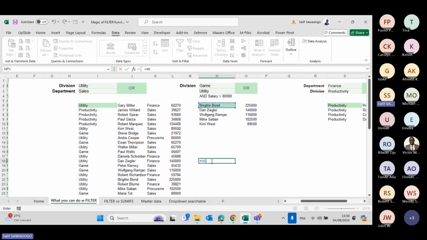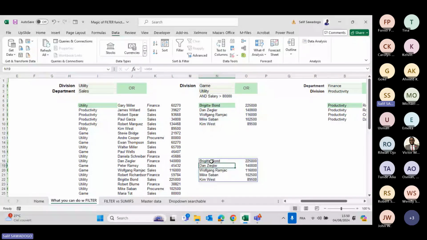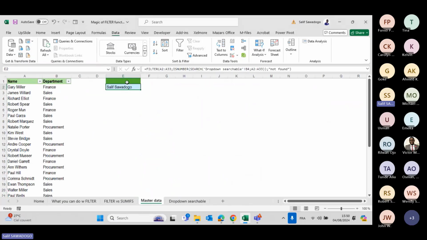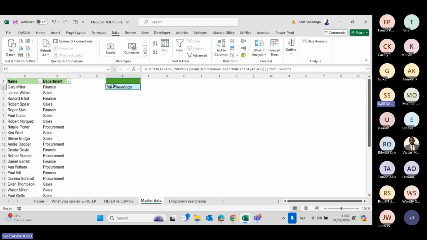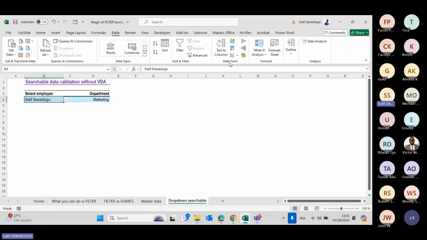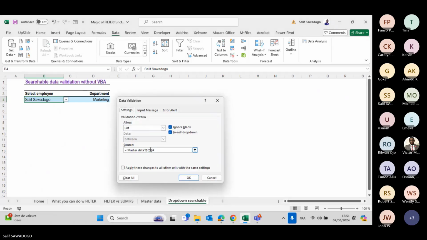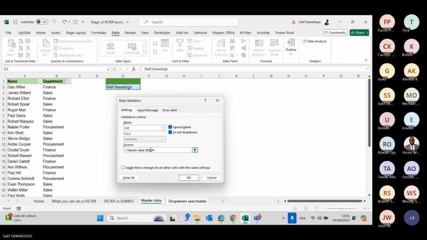It works for the dynamic functions like the filter function, the sort function, the take function, choose columns, and all of those functions. If you want to refer to them, you can use the hashtag. So when I'm doing the drop-down list here, if I didn't put the hashtag, I wouldn't have all the results from the drop-down list that we use here. This is why I use the hashtag in the drop-down list.